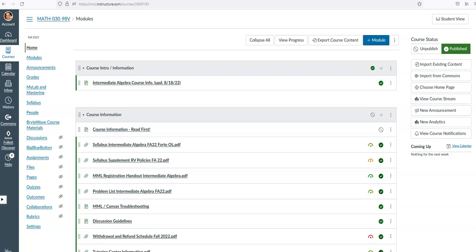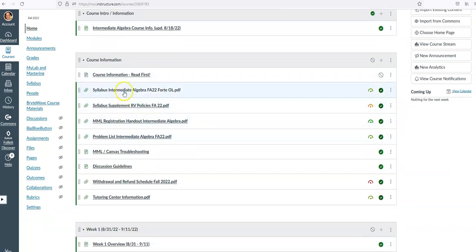I'm going to share my screen so that you can see the Canvas setup, and we can talk about where to find everything. One thing I would suggest is that you bookmark Canvas, rvcc.instructure.com, so that you don't have to keep going through the lion's den every time you want to log into the course. This is what my Canvas screen looks like. Yours probably looks similar, probably a little bit different, but pretty close. What kinds of things can I show you with the course in Canvas? Well, the first thing is there's a listing that says course information, read first. A lot of this I'm covering in this introductory video, but you might want to scan through it to see if there's anything I missed.